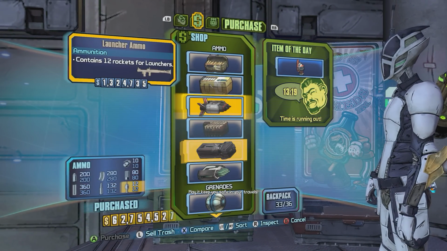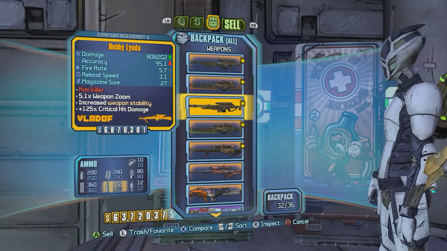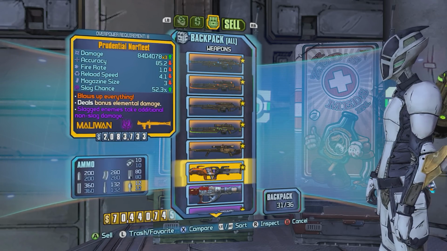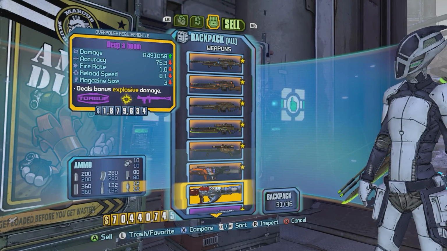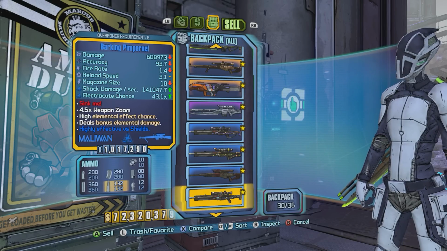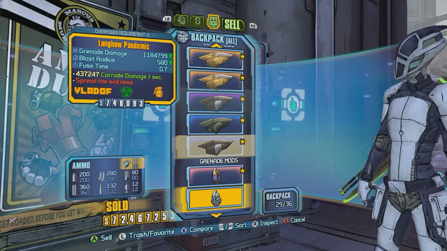We'll go ahead and buy a rocket ammo too. We can sell that. I don't know why that doesn't have a star on it. We can go ahead and sell that since we're so low. I'm going to put that in the bank just because it is a relatively rare item. We'll go ahead and sell that. Obviously, we don't want to sell our level 18 Droog. That thing is phenomenal for us. We can definitely sell that thing wherever it came from.